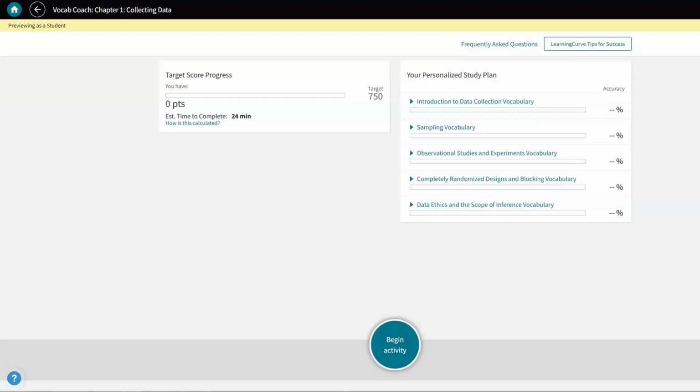That's why the vocab coach is due at the end of the week. It's usually going to be due before we actually start the chapter, just so that when you come to class, you are ready to go. You know what all the terms mean. That is why that one needs to be done by the deadline. But I understand things happen, so you get a 1 week grace period. The earlier you can do it, the more benefit you'll get from it.